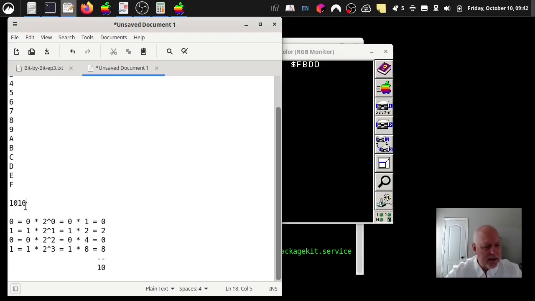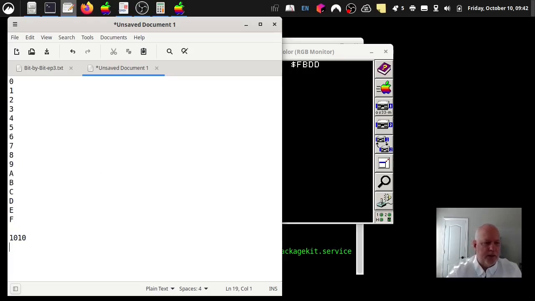And we can think of it like this. This is the way I do binary: this is 1, so that's 0. This is 2, so that's 2. And this is 4, and that's none, so we're still at 2. And then this is 8, so 8 and 2 is 10. It's that easy, right? We can do another one.